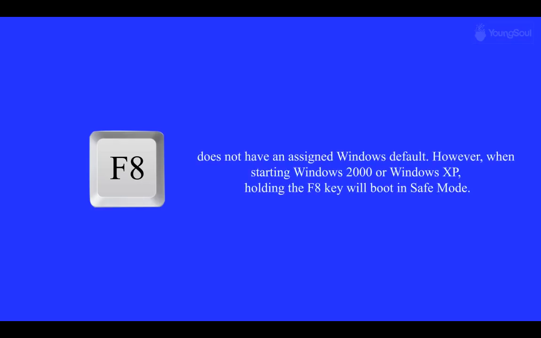F8. It can perform several functions and does not have an assigned Windows default. However, when starting Windows 2000 or Windows XP, holding the F8 key will boot in safe mode.